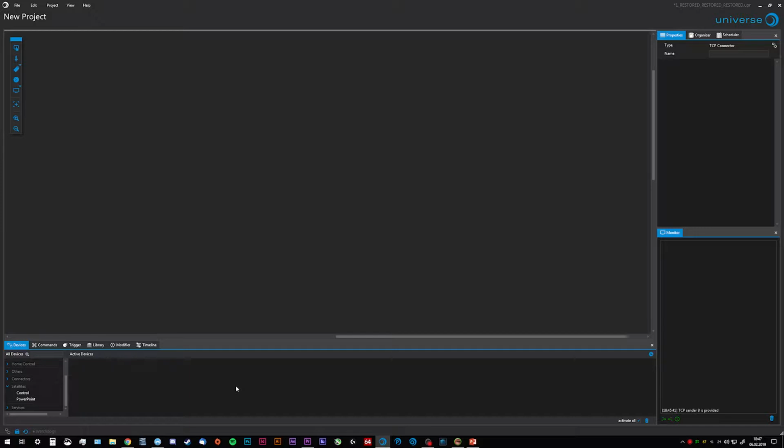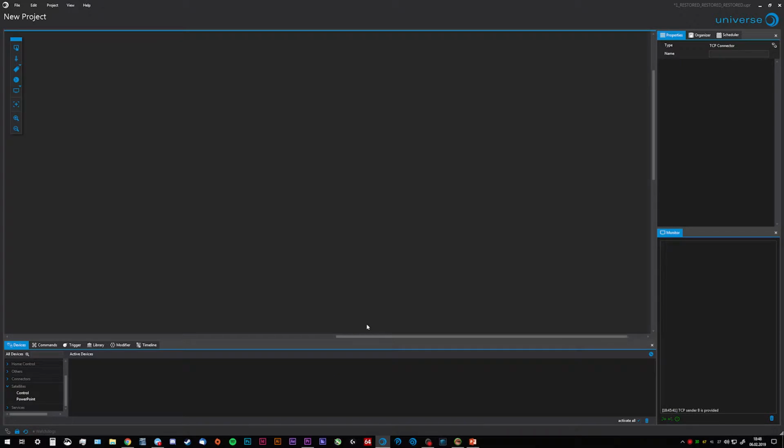Before we get into the topic, one important thing to note: if you want to work with several instances of Universe with satellites, make sure that you go on File, Universe Properties. There you can deactivate Satellite Heartbeat, which is the heartbeat from Universe with which it wants to connect with the satellites. If you have several instances of Universe and all of these instances want to connect with the satellite, it won't work. The satellite can't handle that. So if you work with several instances, deactivate the satellite heartbeat.